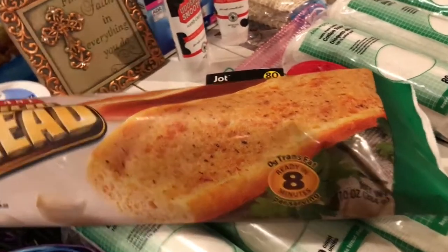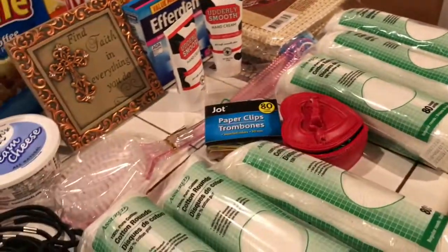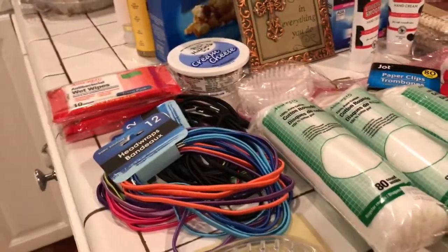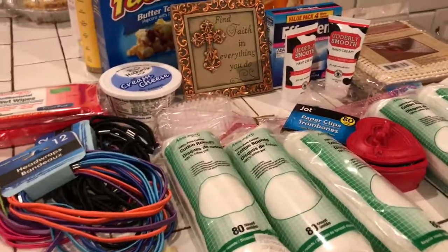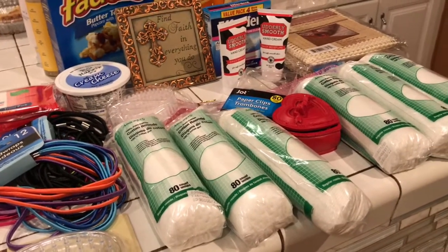I'm so glad that I'm encouraged to go. I see a lot of people on YouTube go to the Dollar Tree and they've been doing hauls there. Ever since my sister got here I've been going to the Dollar Tree too and I absolutely love it. So this is my Dollar Tree haul for the week.